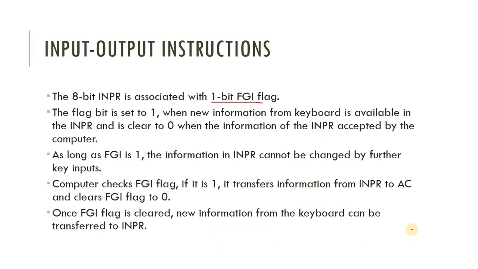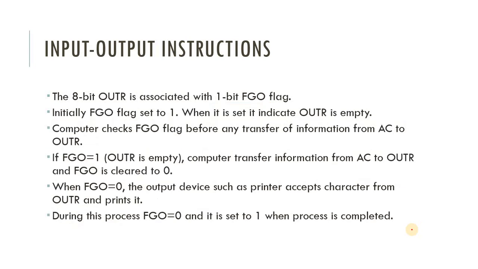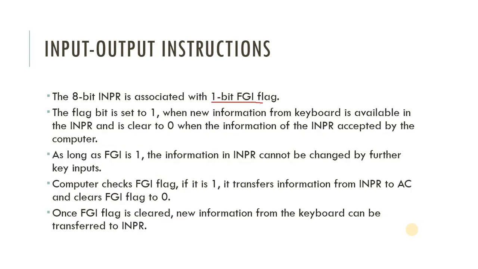Once the flag is cleared, new information from the keyboard can be transferred to the input register. So when our flag will be 0, at that time new information from the keyboard can be transferred to the input register. Same as the input register, there is one FGO flag associated with the output register.